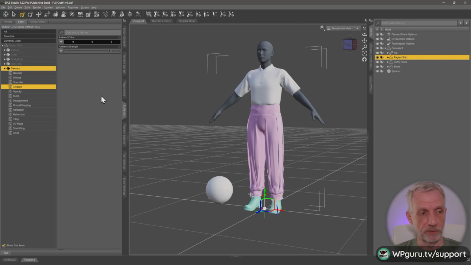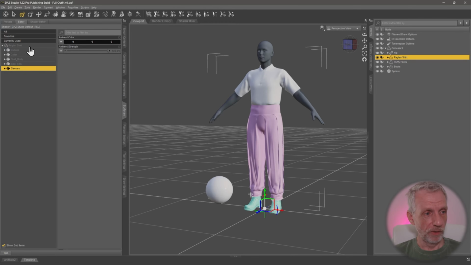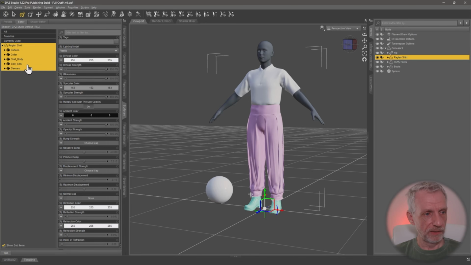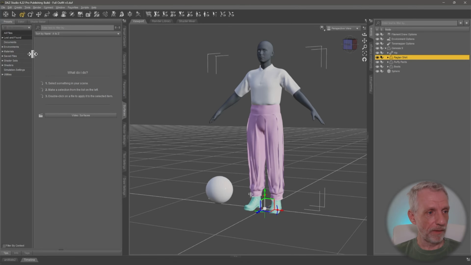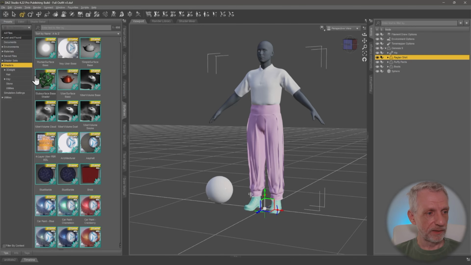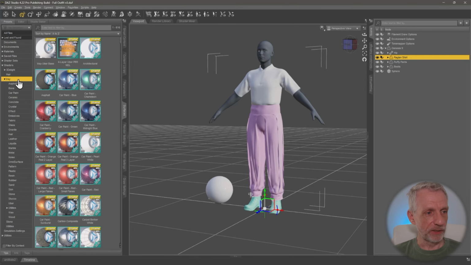So the first thing that we need to do is convert them. Not every object might have that, but mine seem to have that. So, good to know. I'm going to go and select all of them at the same time. So I'll convert all these surfaces at the same time. And I'll head over here to presets. That's on the surfaces tab here under presets. And then I'll go over into shaders, and then in shaders I see Iray, and then the first entry under Iray should be Iray Uber base.